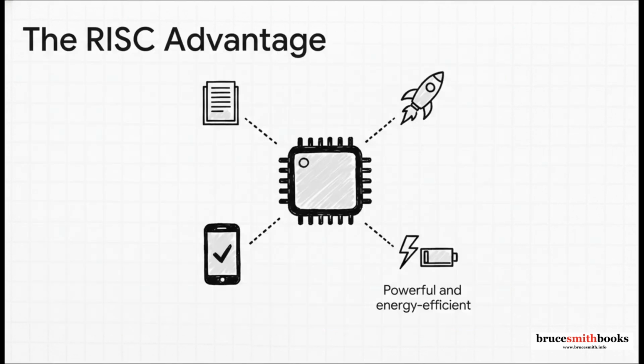With fewer instructions to learn, the processor itself can be simpler. Because each instruction is so simple and clear, the performance is just faster. And that combination makes RISC chips like ARM super powerful, but also incredibly energy efficient, which is exactly why they are absolutely perfect for our phones, tablets, and all sorts of other compact gadgets.